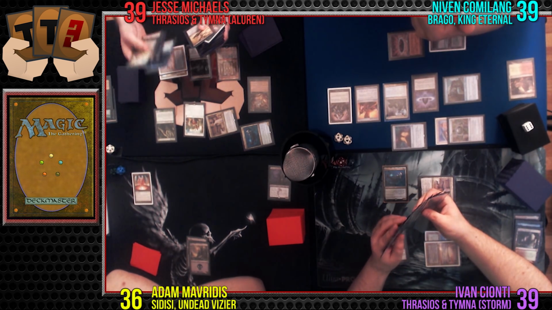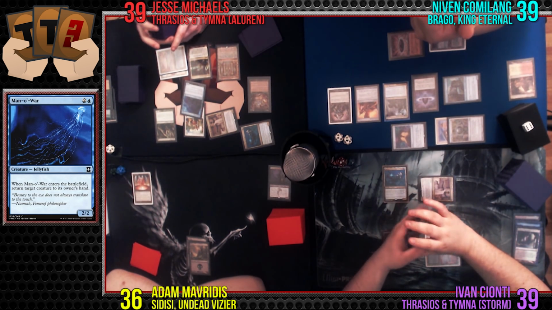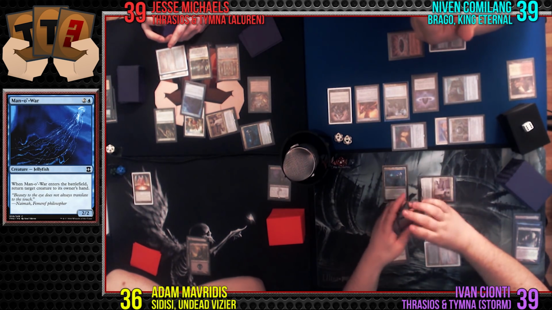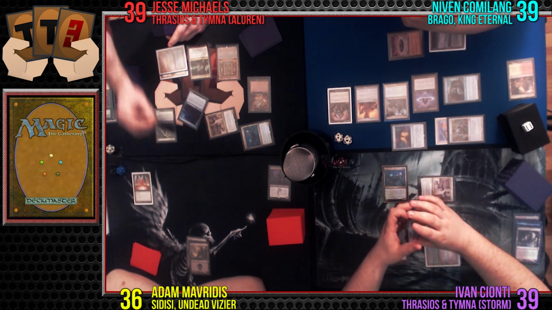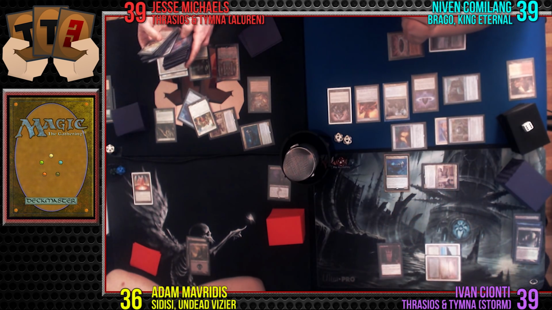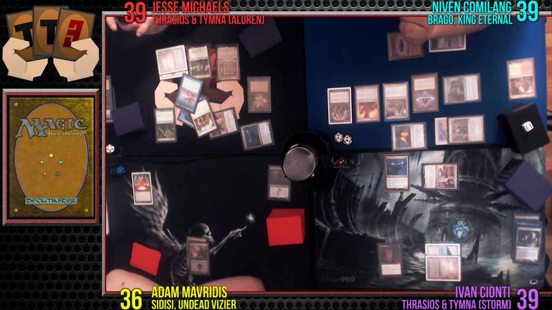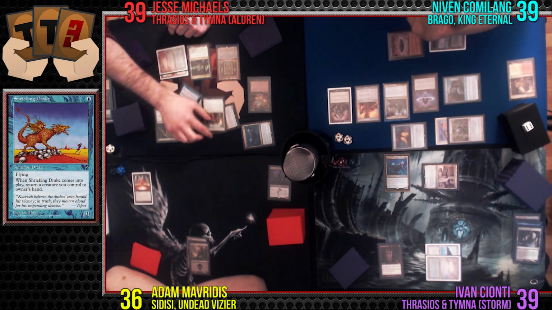Going to grab Manowar. Play Manowar. Manowar will bounce Recruiter. Play Recruiter. Get Shrieking Drake. Shrieking Drake bounces Recruiter. I'll play Recruiter.